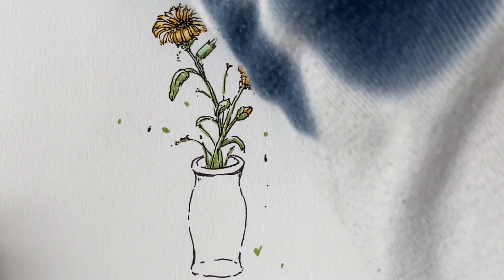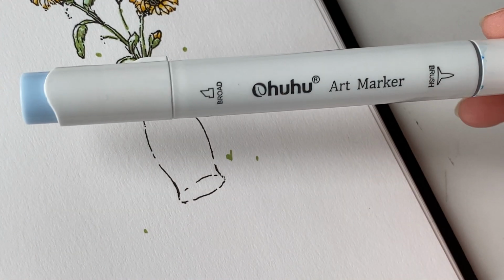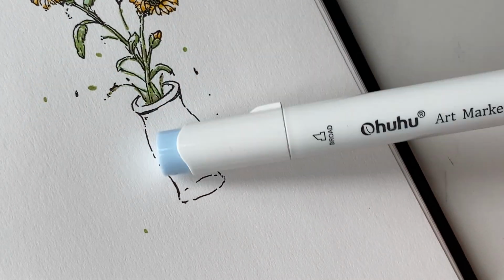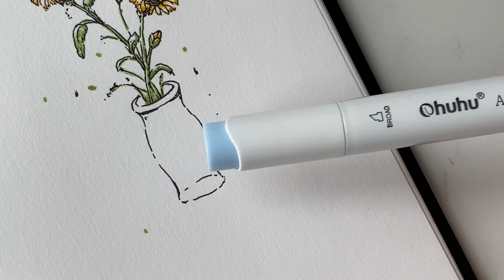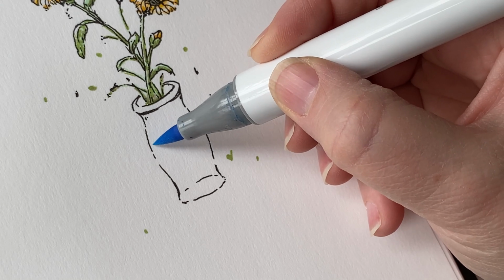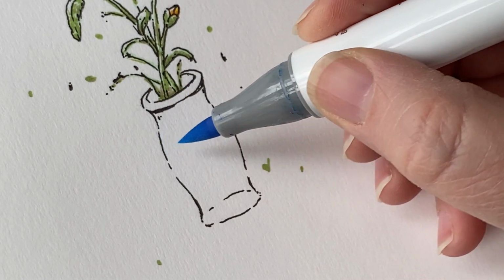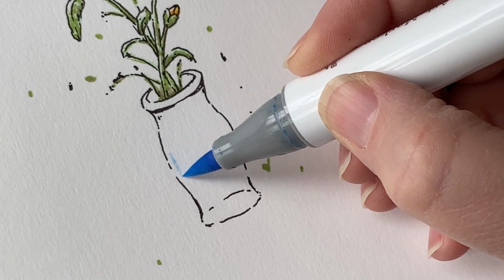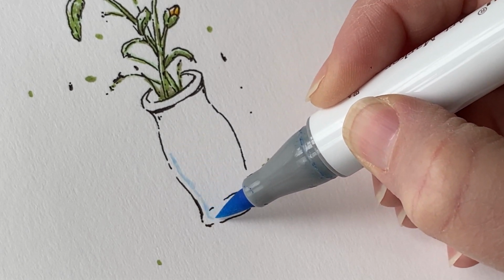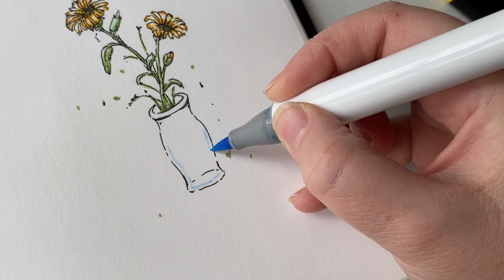Now's the fun part. We're going to do the vase. So I'm going to take my lightest blue and I'm going to try and make it look like this is glass. So before I start, I want to make sure that I'm not going all the way to the edge, because a glass vase has an edge that you can see. So I'm going to leave that edge all the way around like this.